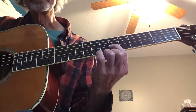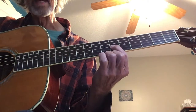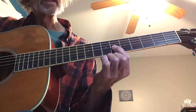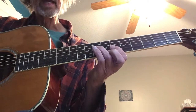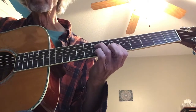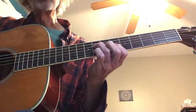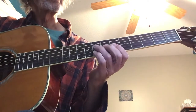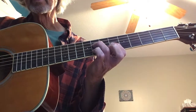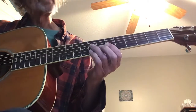That note right there is a D flat, and we know we have this D down in the bass, so we have a D flat against a D and an A flat against an A. So it's like we're really throwing in the kitchen sink here, whatever that saying is, because now we have two robust examples of dissonance. So we end up with this sound. If we just strum the chord, okay, very dissonant.